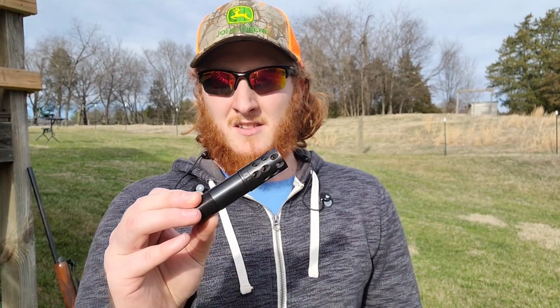So we'll see how these pattern, since there's not very many of them online. And the third choke I've got is this. This is a Kicks Gobblin Thunder 655 constriction. This is a little bit tight for a 12 gauge. Usually a lot of people run 660 to 665 range. So I wanted to try this out and see if this is too tight for the 6s, or if these Longbeard 6s actually like a little bit more constriction, like I suspect they probably will.